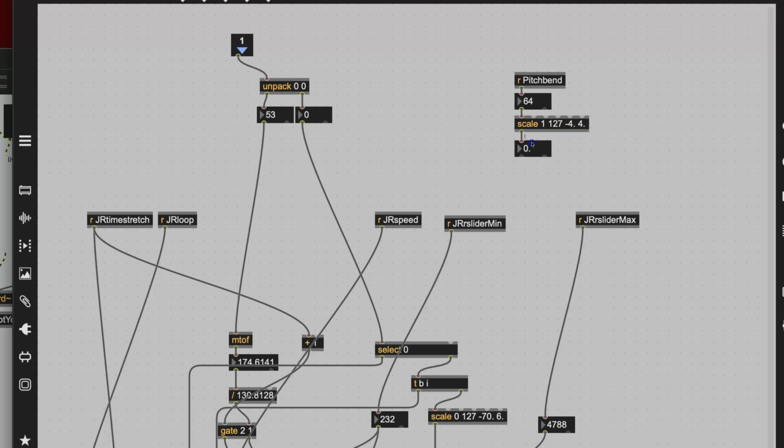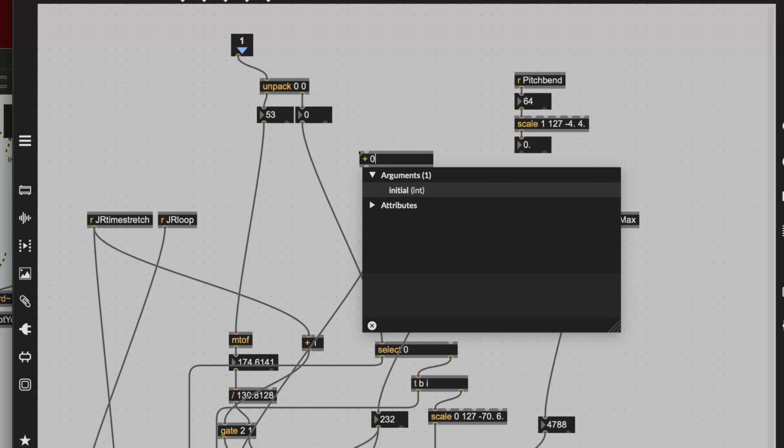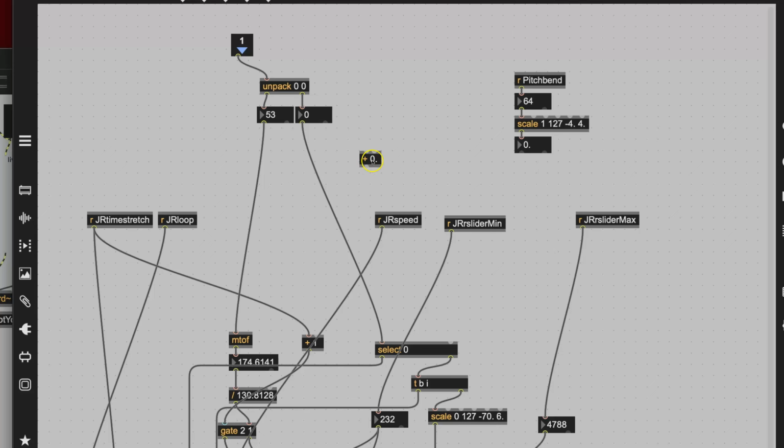scale-wise. And what's the point of all this is going to be to add and subtract numbers to our pitch that's coming in here. And to do that, we need an add or subtract object, which is really an add object. So plus, and then we put 0.0. That will tell this object, hey, you're a float object, first of all. I'm going to hold the shift key down and see if it'll just pop right in there. All right, so the shift key just pops right in there, and then we're going to do that.